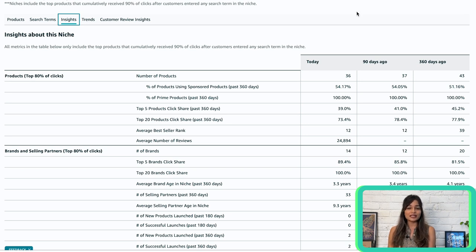Also, if you see that people are clicking on products with various numbers of reviews, it means they care about different things. This can be really helpful for you. If you find a market where reviews are not super important, you can focus on other aspects like the design or features of your product. This gives you a chance to target that specific group of buyers and make your business successful.